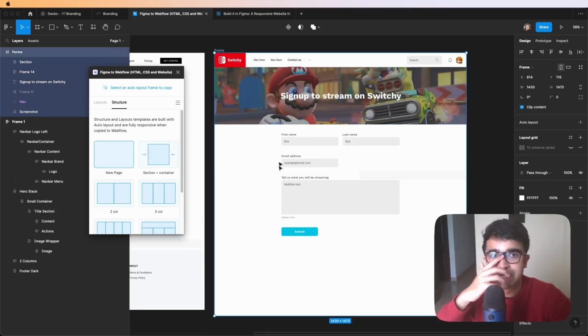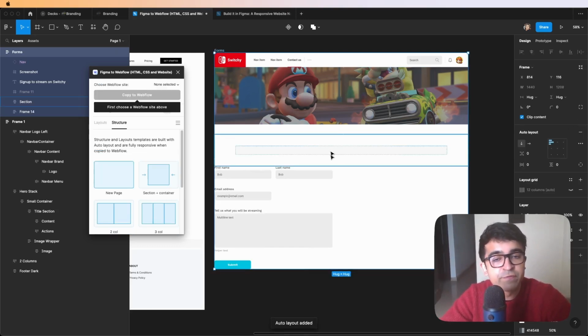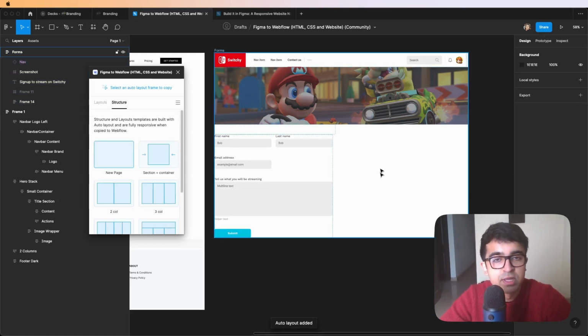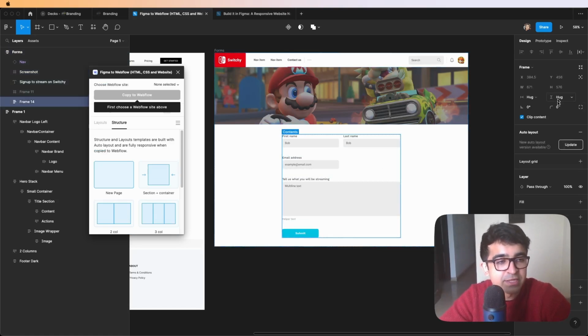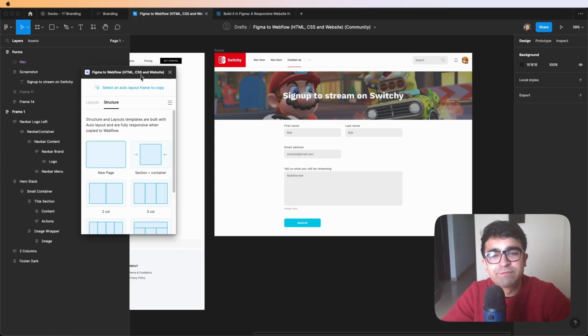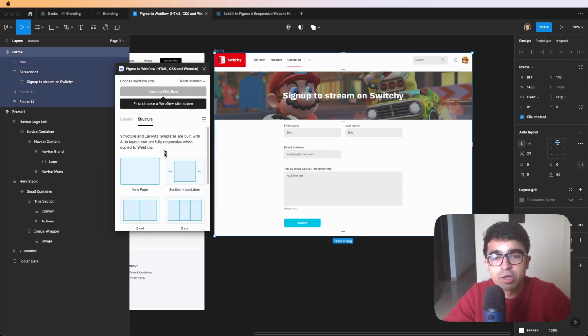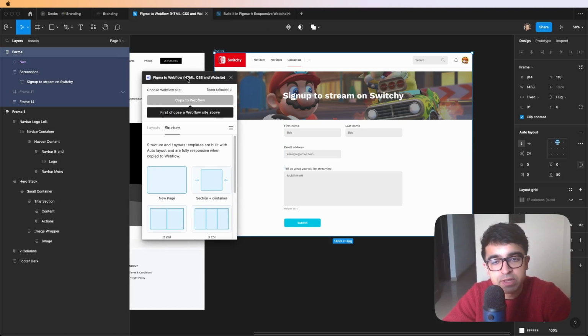To make sure that an already existing design works in Webflow, all we would need to do is click on the frame here. First of all, we'll make the frame an auto layout to begin with, and we'll make sure that it has the proper constraints, so it's center aligned or it has padding at the top or the bottom. You also have to make sure that stuff here is either fill container or is fixed height and width, and that's about it.